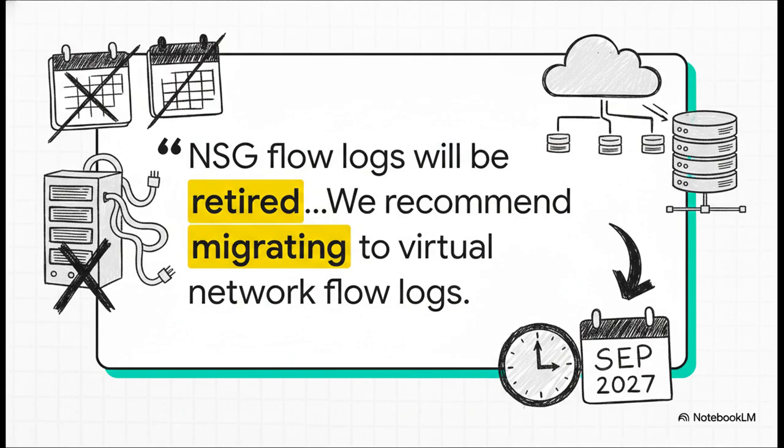Now for a really important public service announcement from Microsoft. The older NSG flow logs are being retired. So if you're using them, you've got to start planning your migration to the newer, much more capable virtual network flow logs. After September 2027, the old ones are just gone. So getting ahead of this is absolutely key.